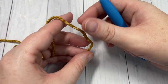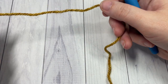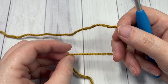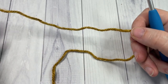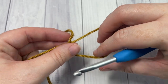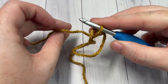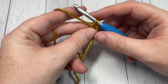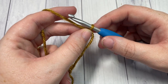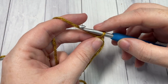So for our pattern today, as I mentioned, we're going to work it in a fairly unique way, and it's worked by using a magic ring, or you can use just a chain ring up at the top. If you're using your magic ring, you're going to want a fairly long tail, and however you work your magic ring, create it up at the top. If you do not like working the magic ring, it's understandable. Instead, you can chain 10 and then join with a slip stitch into the first chain.